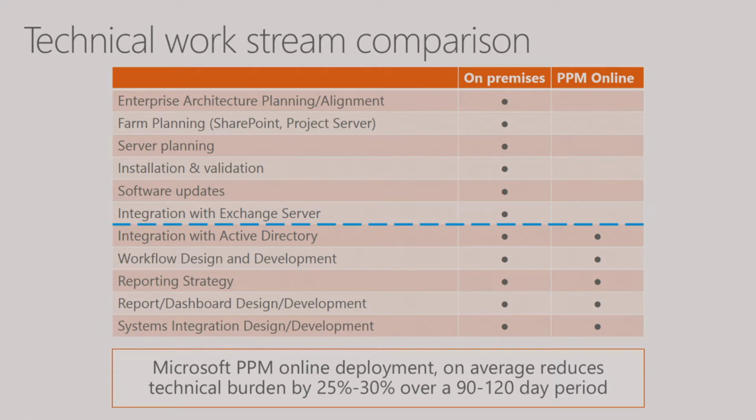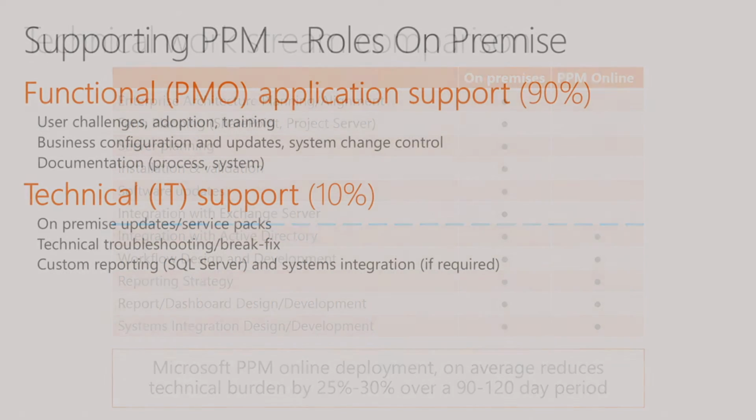And you can see that blue dotted line that's there. On-premise, all of that is really required from a technology perspective. When we go to online, only the lower level ones, the ones below the blue dotted line, are the ones that are core requirements. We get to online, all that stuff at the top really isn't required anymore. So what we can see is the value and the benefit there. We can reduce our technical burden during the deployment by anywhere from 25 to 30%. Those resources aren't going to need to be actively part of our project because the platform is part of Office 365. So the answer, yes, there's definitely a yes there, and we would agree with you on that.